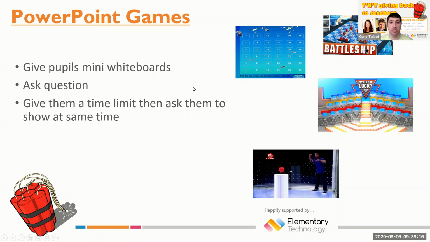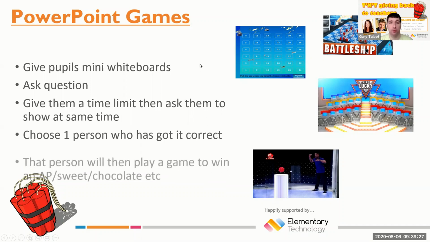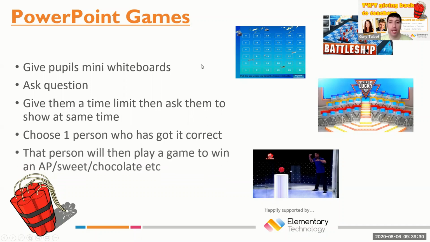I would then, as a teacher, scan the classroom to find the pupils that have answered correctly. Then I would just choose randomly one person who got it correct, and that person would take part or play a round in one of these PowerPoint games. If they manage to win, I would reward them with an achievement point or a chocolate or whatever you want to use as a reward in your classroom. So I'm just going to give you a couple of examples of things that I've used in the past.